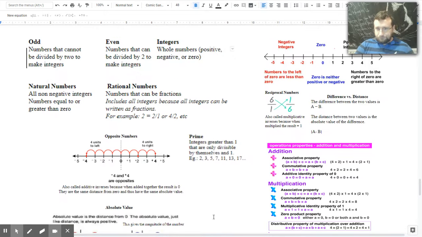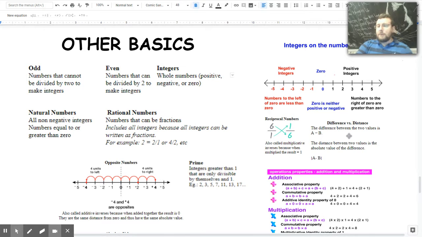Positive numbers, the number is already its absolute value, but in a negative number, you have to take away that negative sign. The next thing I'm going to talk about is the difference between the words difference and distance. If you hear the word difference, that means subtract. That means finding the difference between the two numbers by doing one minus the other. So for example, the difference between A and B is A minus B. But that's different from saying the distance between A and B.